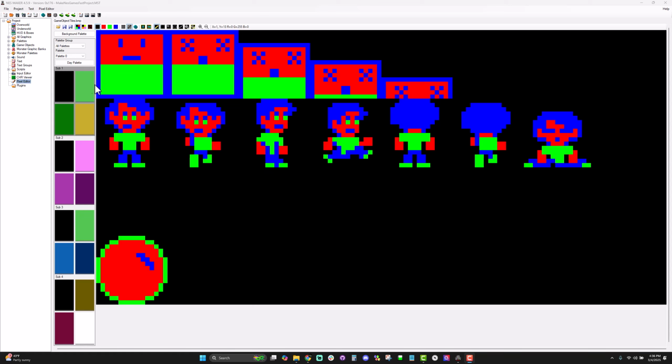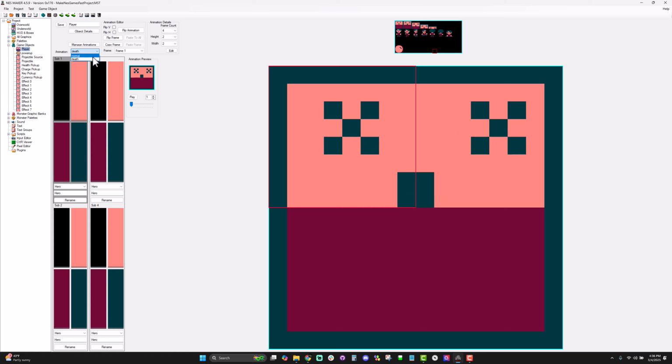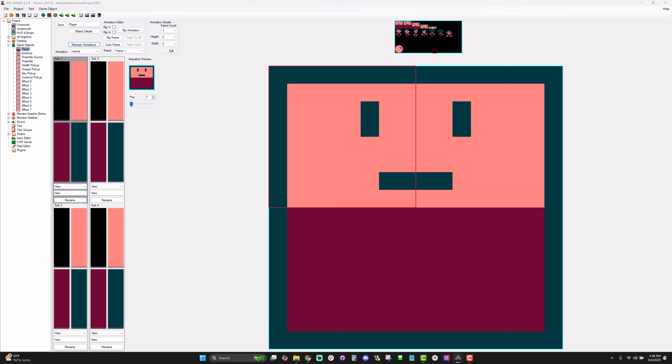We already have an object for the player, but now we've got all these extra things. What we've got to do is think of all the animations that we need. Right now I've just got one called normal and one called death. And we learned how to do that. We made 2 animations. What I'm going to do now, though, is manage my animations, which is going to bring up a little window like this. And I'm not going to call this normal anymore.